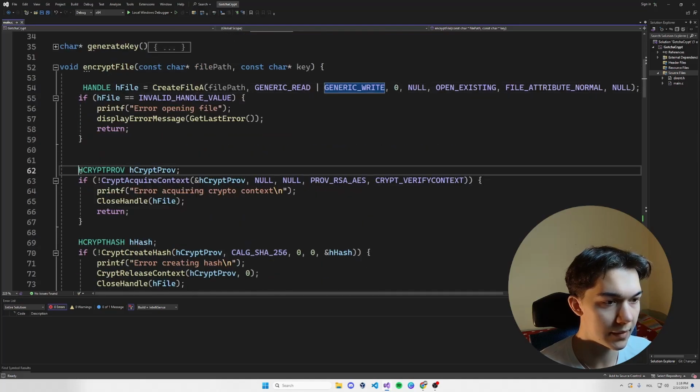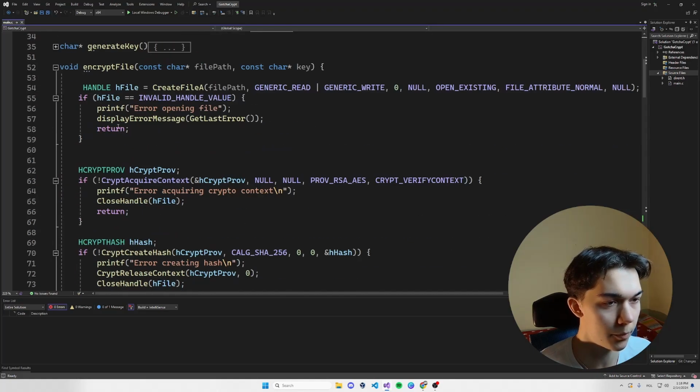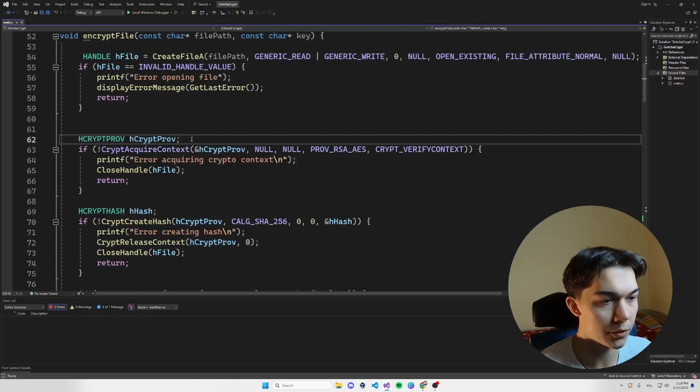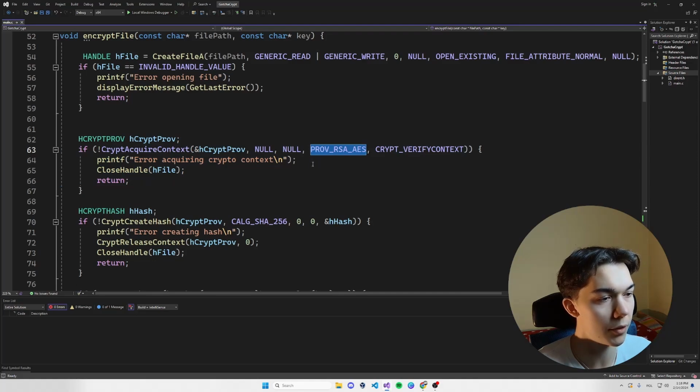let's initialize a crypt provider. A crypt provider is a part of the WinCrypt.h library that you also need to include at the top of the code. And a crypt provider is a software module that actually performs our encryption. So we initialize it by plugging it with an algorithm that we want it to work with.